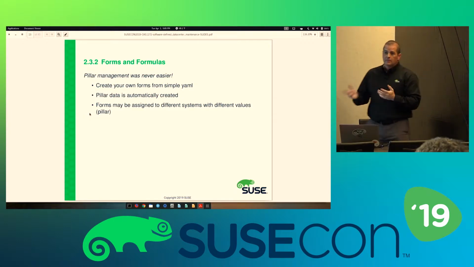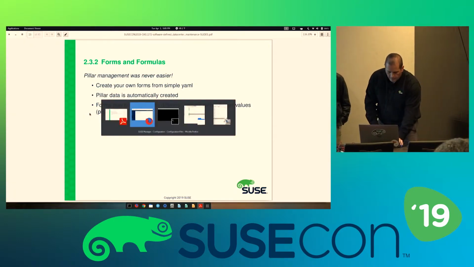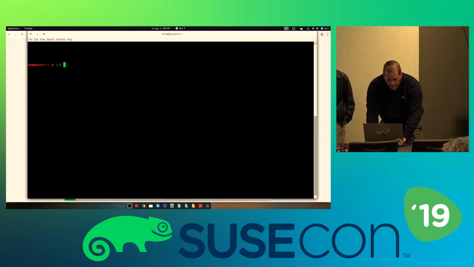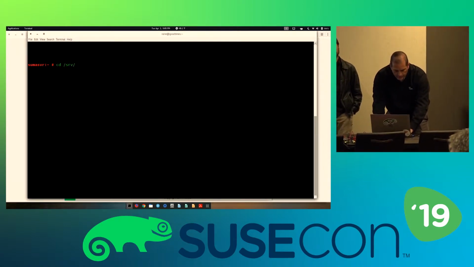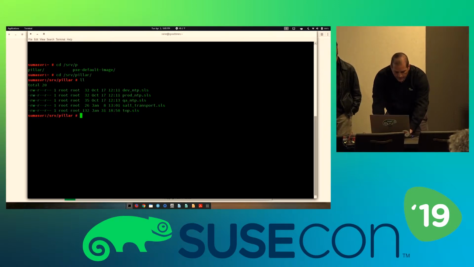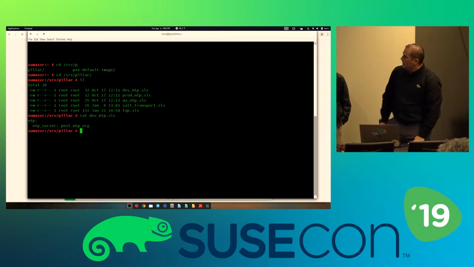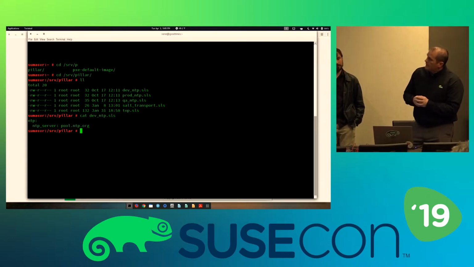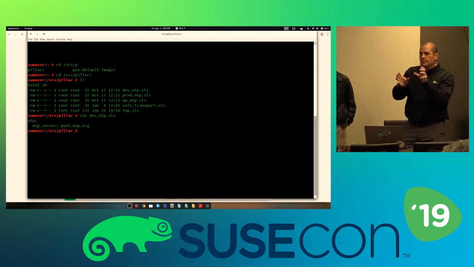Now, that's typically in YAML format. So the default location would be /srv/pillar. What this is really saying is that I'm creating a dictionary structure.